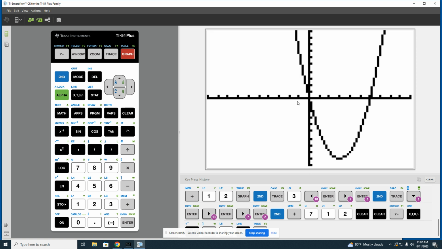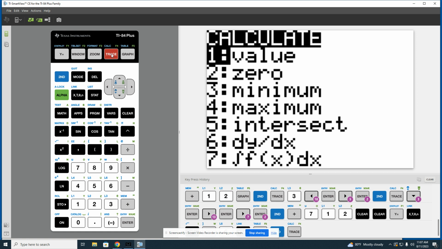A parabola actually has what we would call a true what? Here. That's a true minimum, isn't it? This graph never turns back down and goes below this point. That's a minimum. So we're going to find, using our calculator, that minimum. Ready? Everybody do these key presses with me. Second, trace. Up top. Y'all see it? It says calc above it. Second, trace. We definitely want to do a number 3, a minimum.